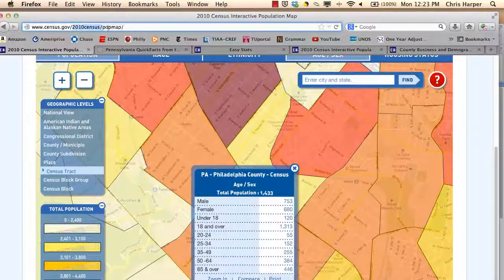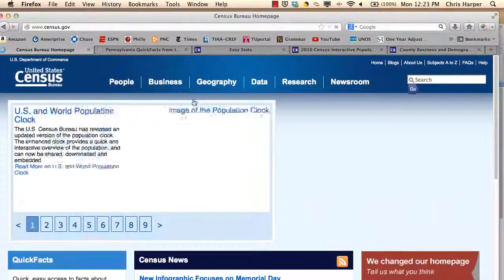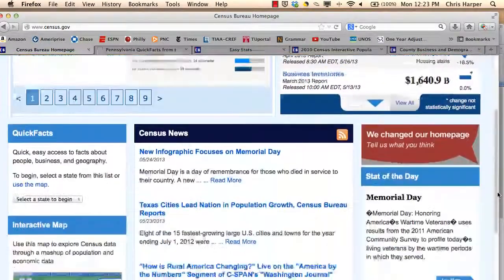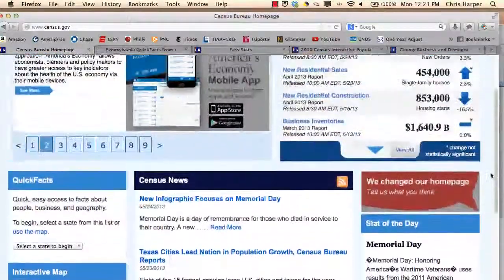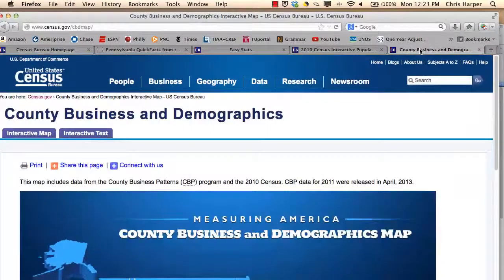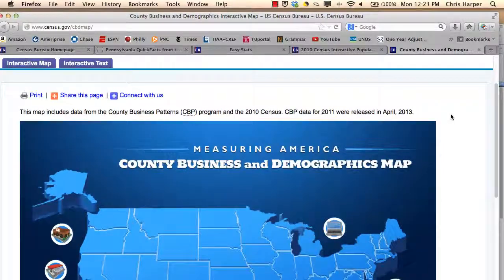Now, I'm going to go back to the main page. And there's one final thing that I want to look at. And it's a similar graphical representation called the County Business and Demographics.